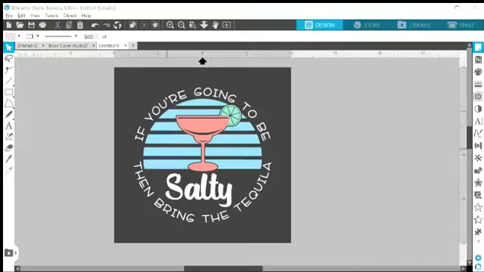So basic shapes, we're going to be using the subtract tool a lot and the weld tool a lot. Curving text, subtracting, welding, offset. I think that about covers it. Those will be all of the items that we're going to touch on today.